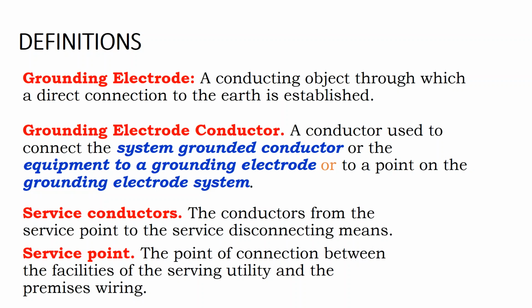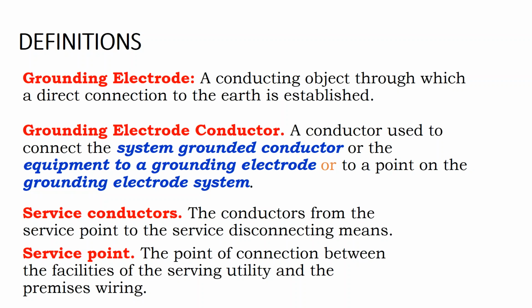Your grounding electrode conductor is the physical wire that connects your grounding system to the grounding electrode. And often that physical wire is larger than the rest of your grounding system because it's like the drain, the final drain. It has to accommodate the ground faults of your entire system and not just one little piece.